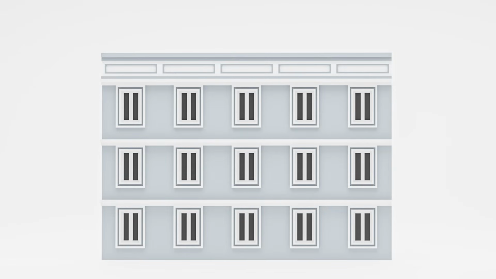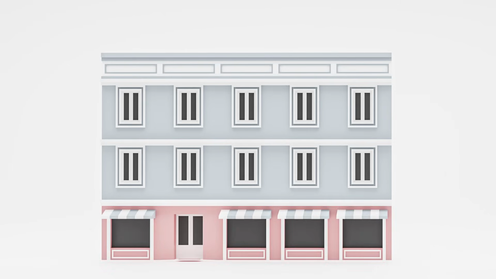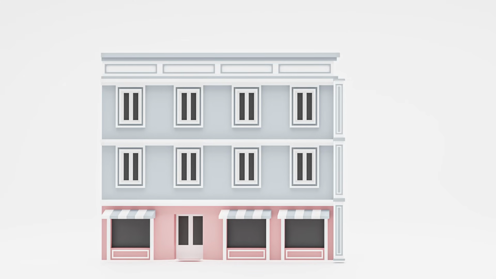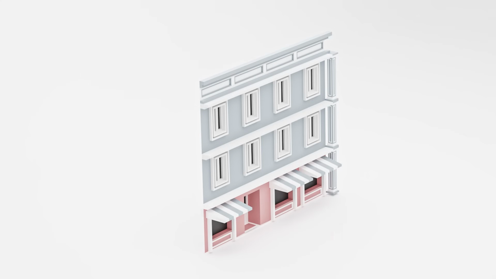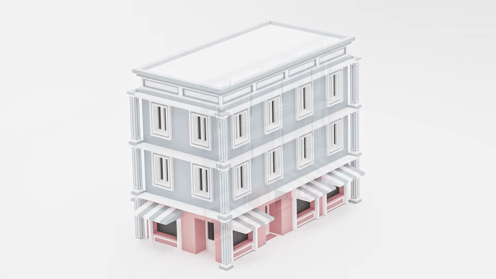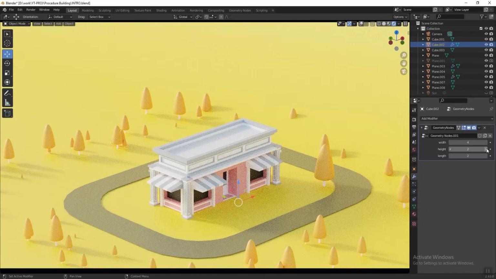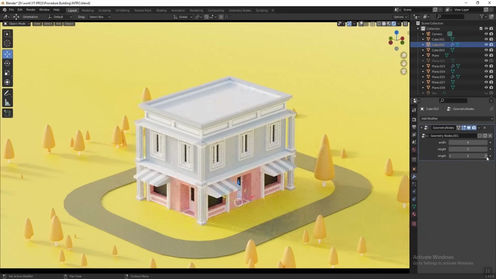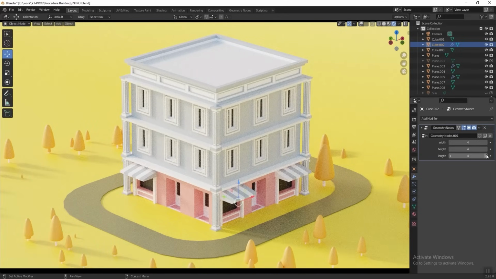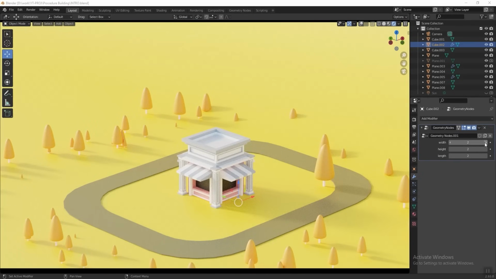Then next, we are going to replace the top row of the windows with the roof, and the bottom row of the windows replaced with the ground floor, and then the right column here replaced with the pillar. Then after we complete one side of the wall, we can start to duplicate the wall and put it together. After putting it together, we can start to link it so that when we change the width, height and length properties, it will move together. Okay, so without further ado, let's get started.